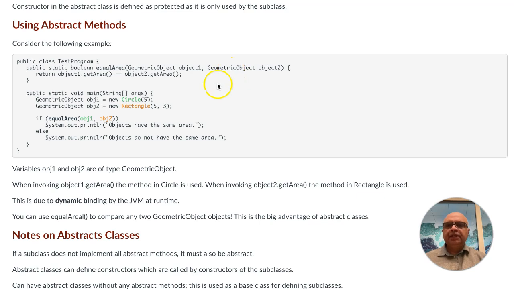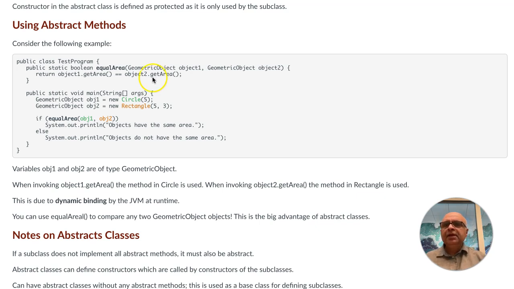They're passed in, and within equalArea, we're using the getArea method for each of them. The getArea here that is being invoked is the one defined in circle, and the one here is the one defined in rectangle. You're asking, how could this be happening?